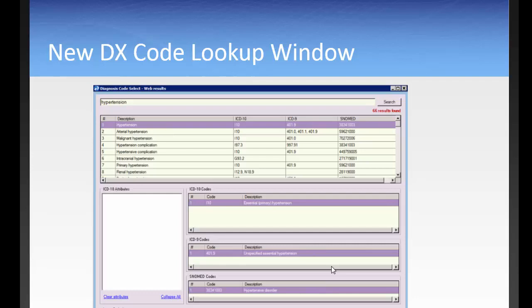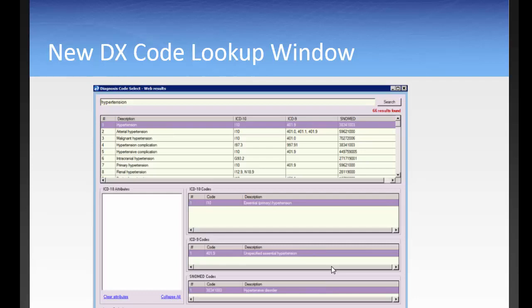But when we do, and we click search, down below it's going to list all of the different criteria that it returns. And we can see right below, highlighted in purple, we see hypertension is the first one on the list there. And we see both the ICD-10, the ICD-9, and the SNOMED code.